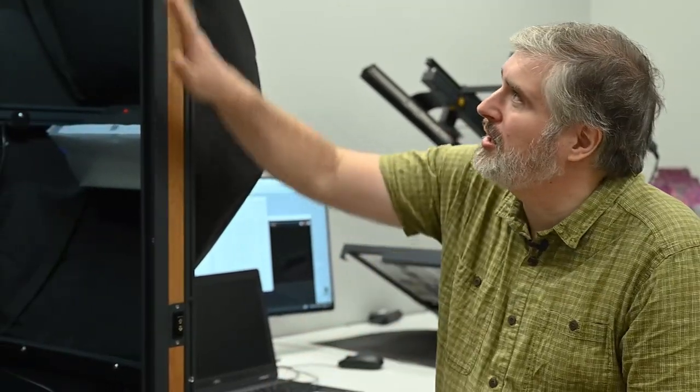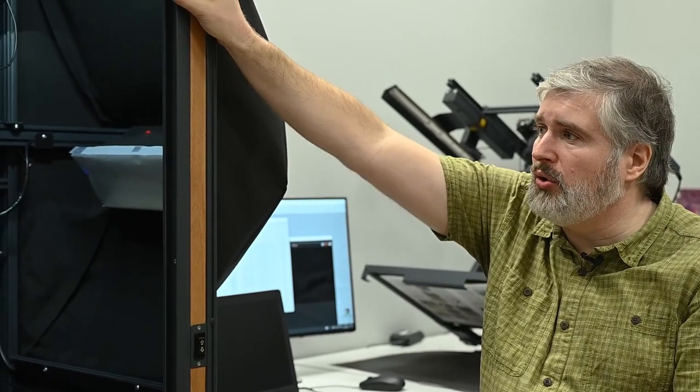So it will see infrared light. Well, that immediately causes the problem of, what if we don't want infrared light? Well, part of that is why we have it in a blacked out tent. So this tent allows us to control the light.